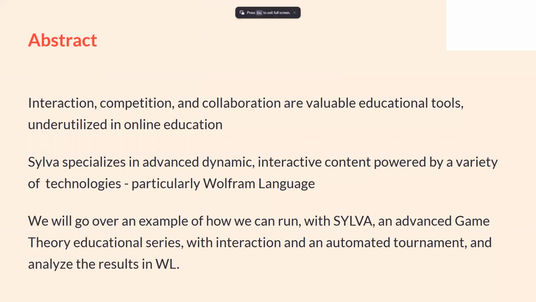All right, so we've got interaction, collaboration, and dynamic social content where people can compete with each other, where people can interact, where people can be ranked, see how other people are doing, and have their content shown to other people at scale. So being able to take large courses, online courses, and asynchronous courses and run these experiences is something pretty new on SYLVA and something we're able to do with our platform and with Wolfram language.